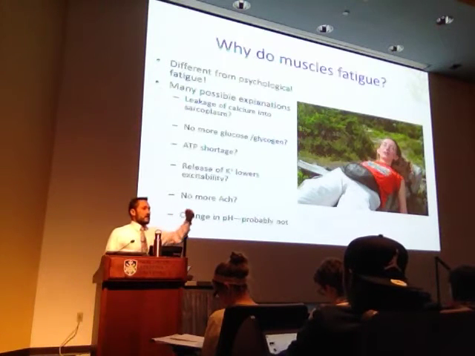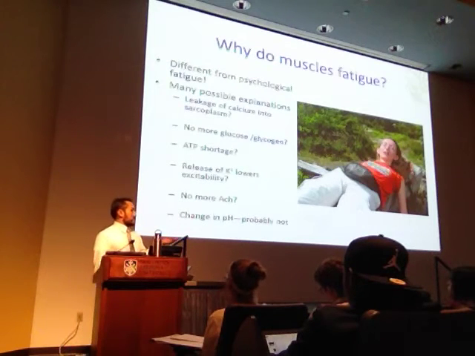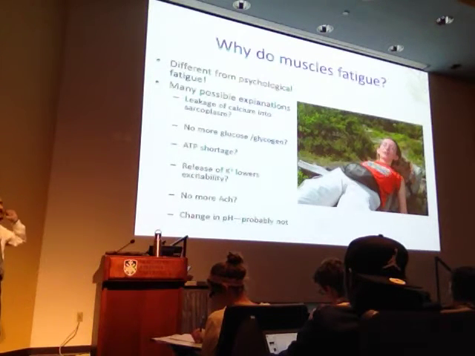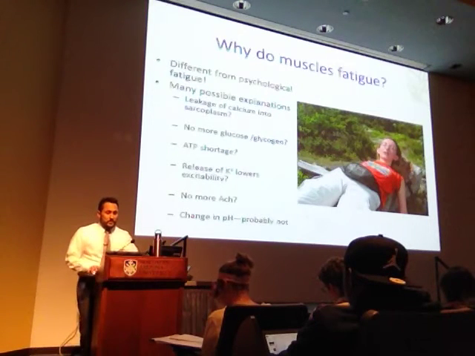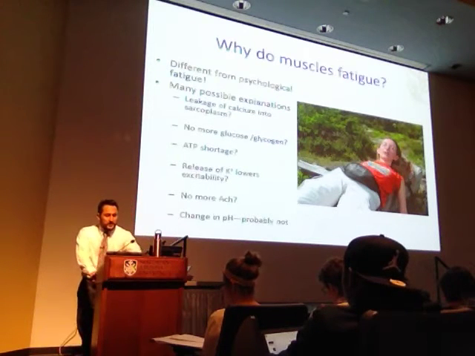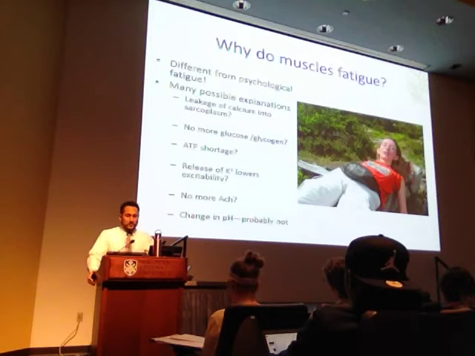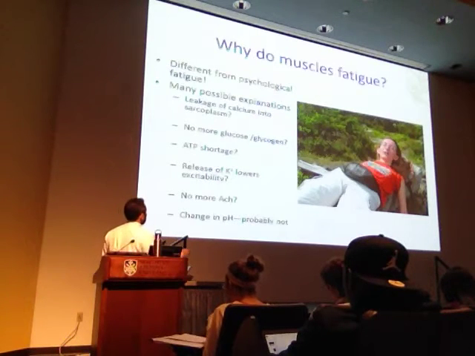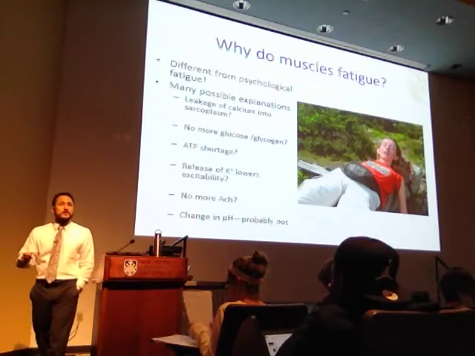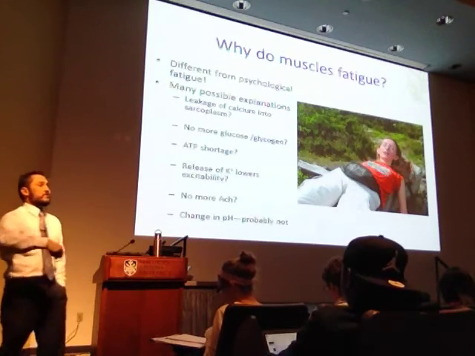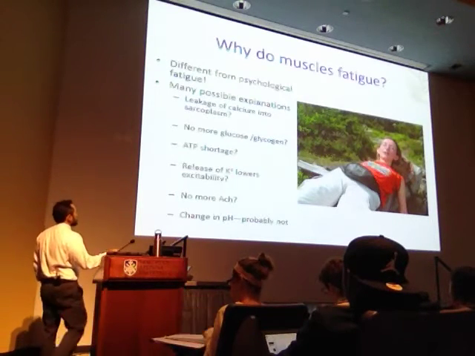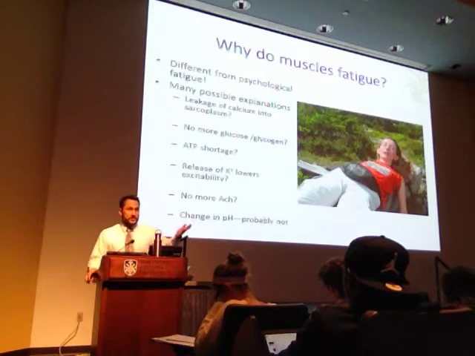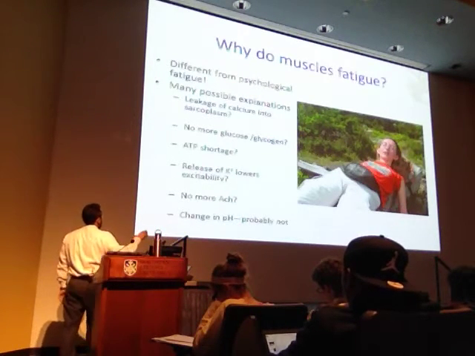But even if you move beyond the psychological barrier, there are ultimately physiologic barriers that will rear themselves, and you can't surpass them. So some of the possible explanations. Well, calcium. If calcium isn't preserved truly, okay, or pristinely, and you get leakage of calcium into the sarcoplasm, well, then you can actually have fatigue of the muscle in that way. You might run out of glucose or glycogen. Okay? A lot of long-distance runners or athletes that are doing long types of energy demand activities over long periods of time talk about hitting a wall, and that's where energies are starting to deplete, and there aren't any more readily available energy supplies. And so the body starts looking for other sources. Okay? So ATP shortage is in line with that.